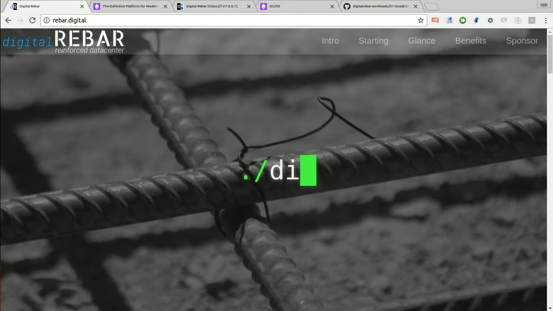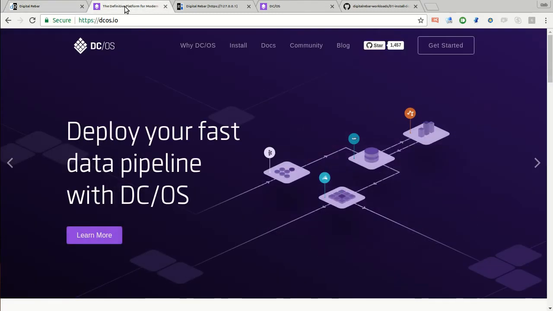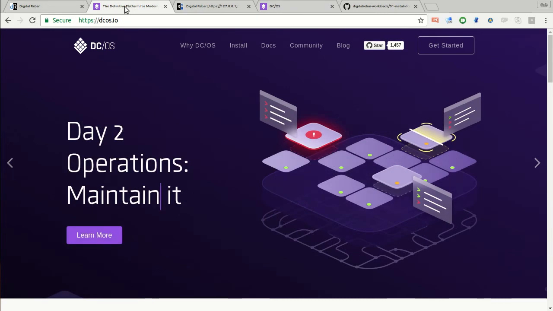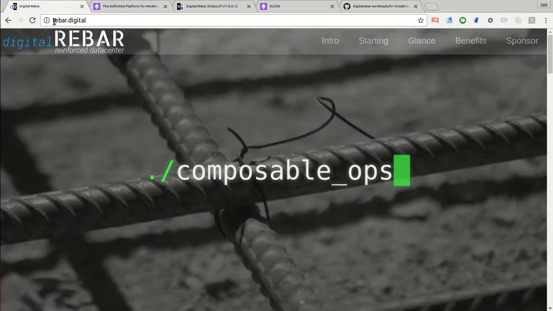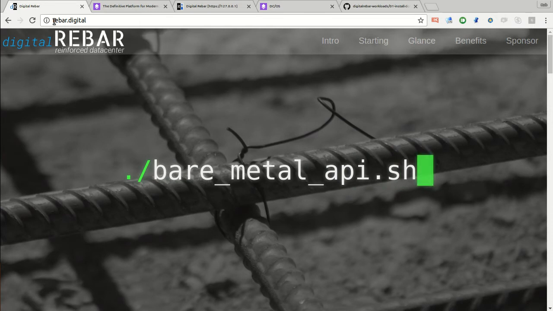Today we're going to talk about DCOS, the Mesos platform by Mesosphere. This is the work that we did collaboratively with Mesosphere almost a half year ago, where we worked on a bare metal deployment for DCOS. In the last week, we went ahead and put a wizard on top of it to make it more accessible. And so I wanted to do a video showing you how to use it.